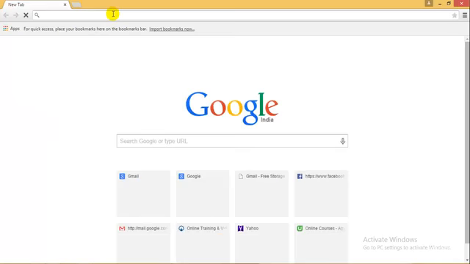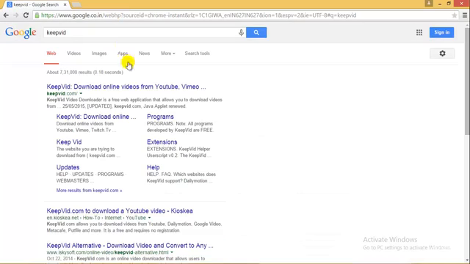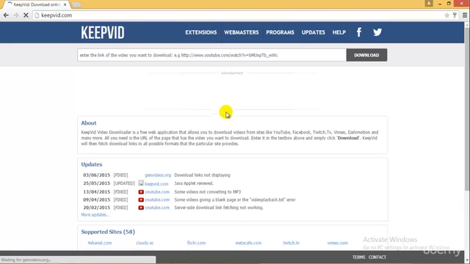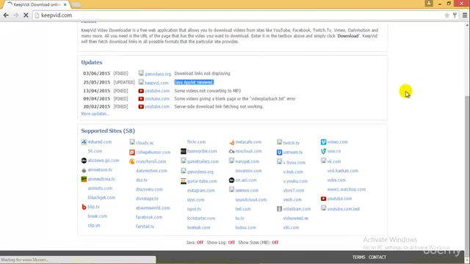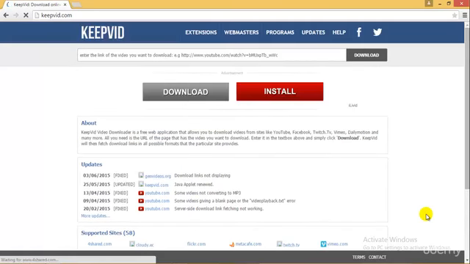Let me go ahead and check the keepwid website. And okay, if I want to download something over here, as you can see, Java Applet renewed, it's giving me this specific thing. That means Java is installed. So I'll just turn off this Java, and I'll refresh it. Let's see if it asks me to install the plugin or something.